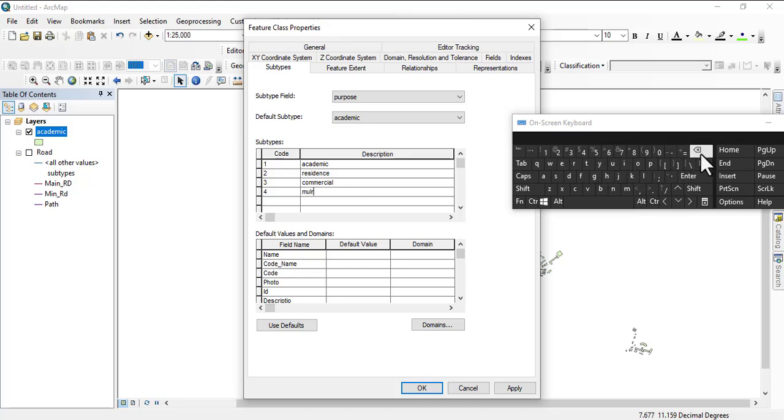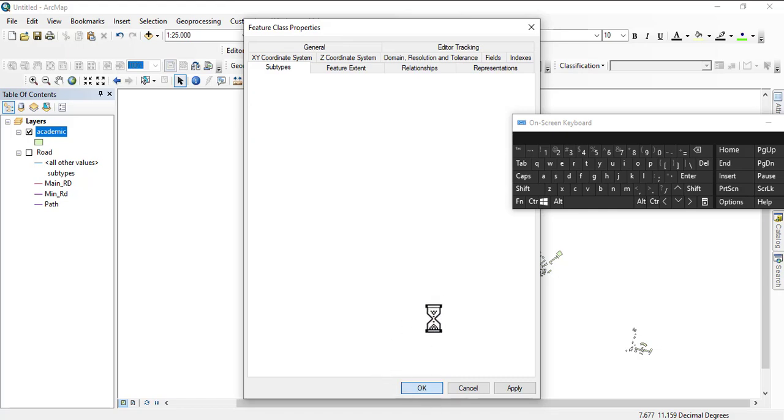This just flew into my head, not as if I have anything planned. Multi-purpose. All right. So let's say we have this, and then we just click on OK.